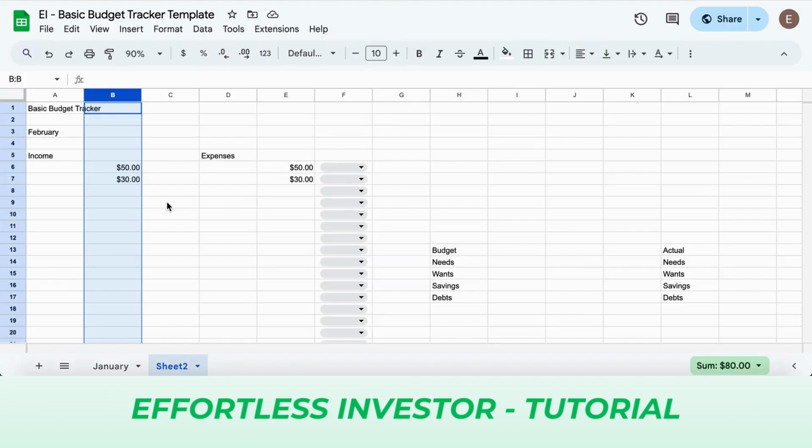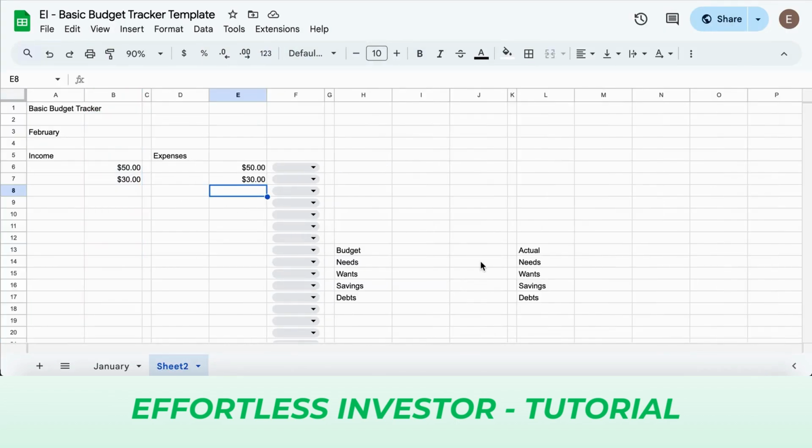Now we're also going to add the currency formatting to the budget and actual sections. We can do this by just selecting the specific fields we want and then selecting the currency option from the ribbon again. In addition to this, we're also going to set these extra columns in the budget and actual sections to percentages. Again, we're going to highlight the cells we want and then select the percentage option from the ribbon.